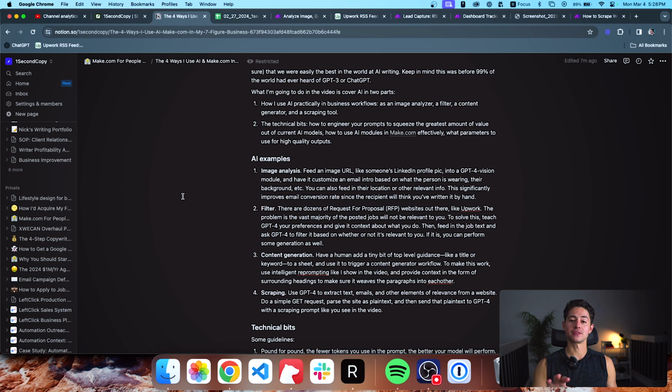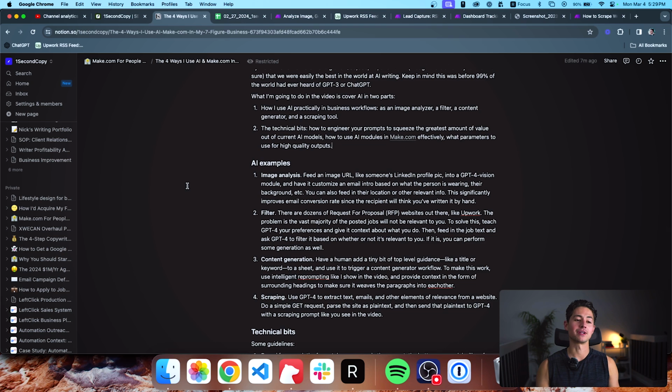Anyway, what I'm going to start with is the various workflows that I've developed that allow me to leverage artificial intelligence. It's basically like a little helper in the cloud. Instead of me paying a human being to do some of this work, now I can just pay AI. It's about 1/100th of the amount that I would have to pay, and it does things basically instantaneously. So a lot of benefits there, and let's dive right into it.